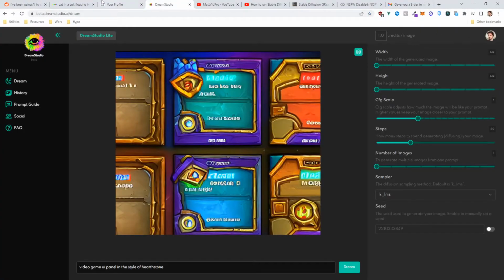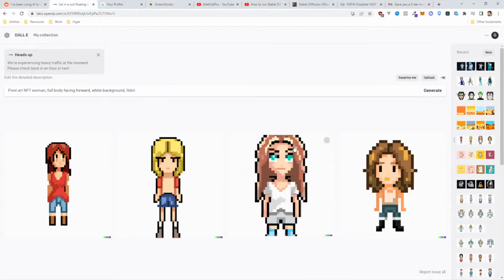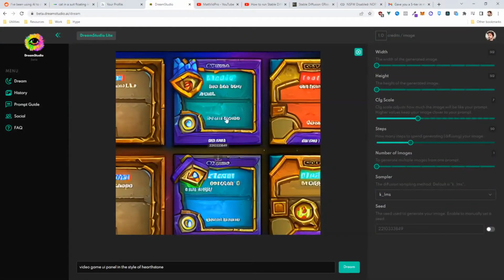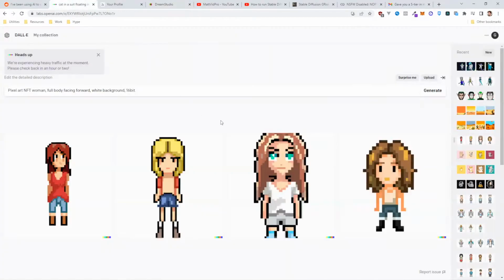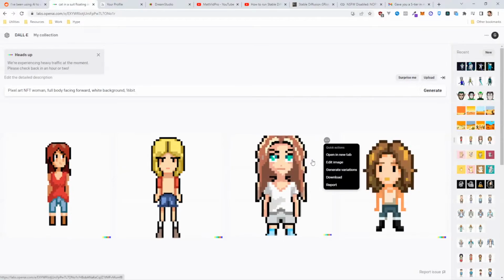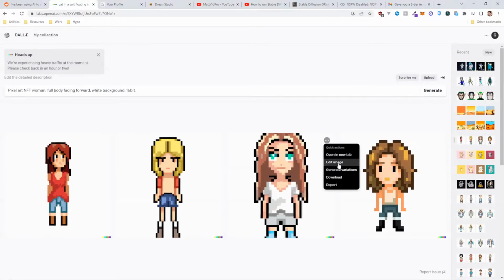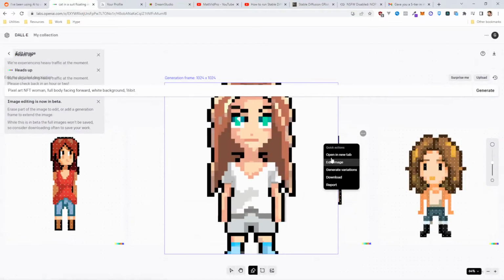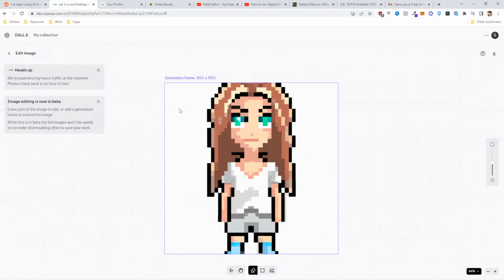And Dream Studio is much like Dall-E, except it's worse. But at least you can spend your credits slower, because you can only generate one image at a time until you find an image you like. And by the way, there's much more than that right now. Even with those tools, I can generate variations or edit the image, like with a little bit of inpainting. Image editing is now in beta, that's new for me.